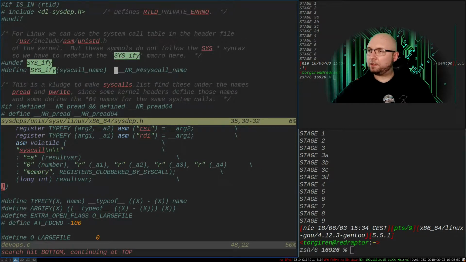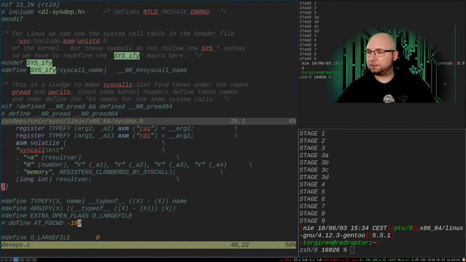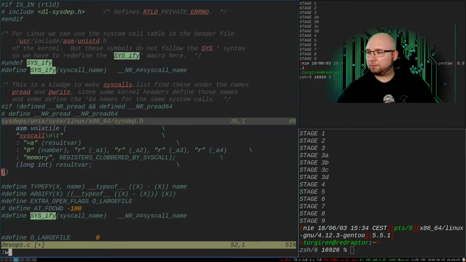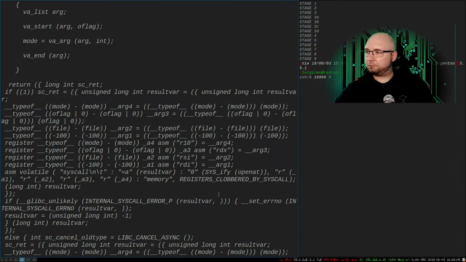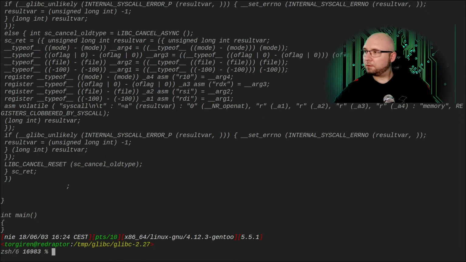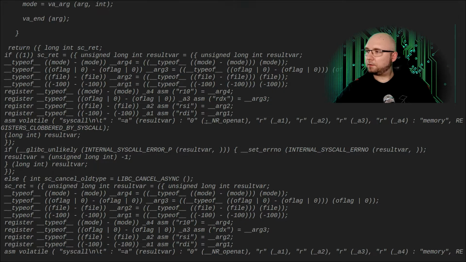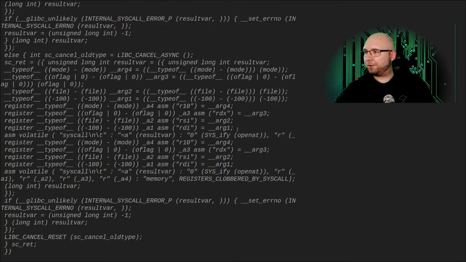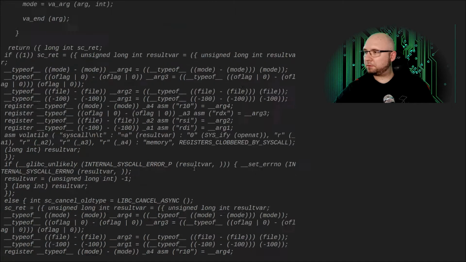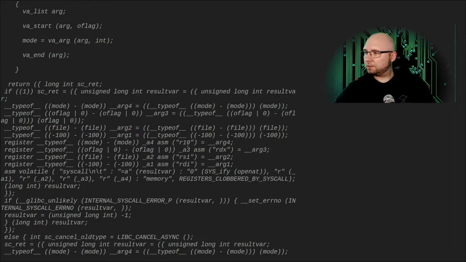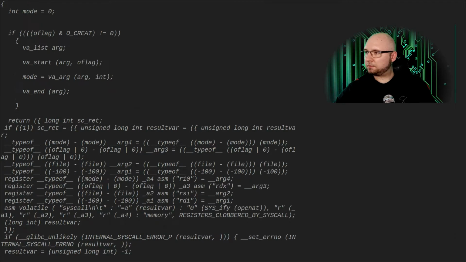It will replace the syscall name with the number of this syscall. Because here I just replaced that, but we had something like, I can't find it now. Yeah, here.